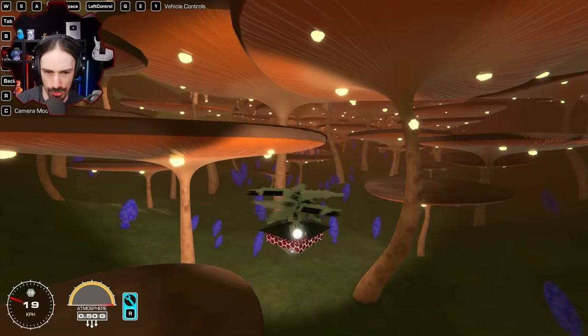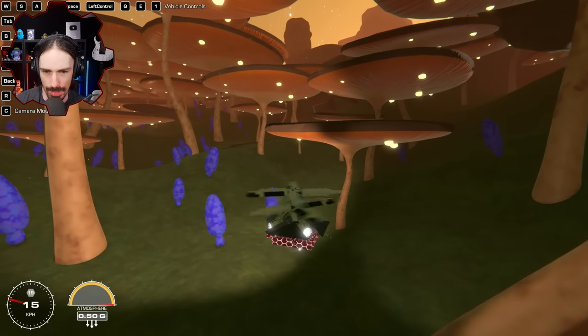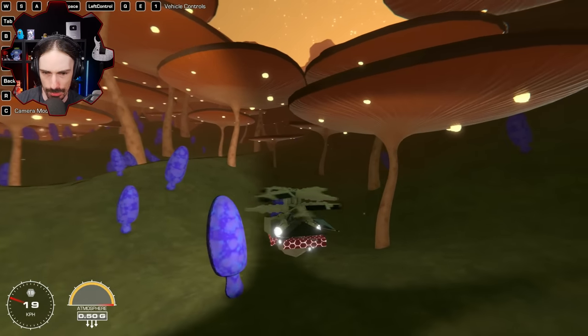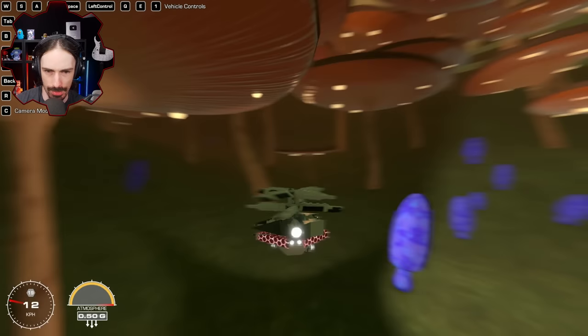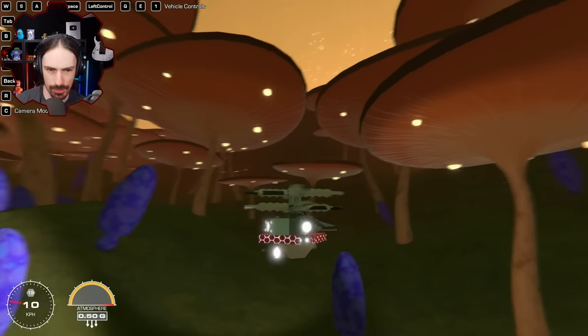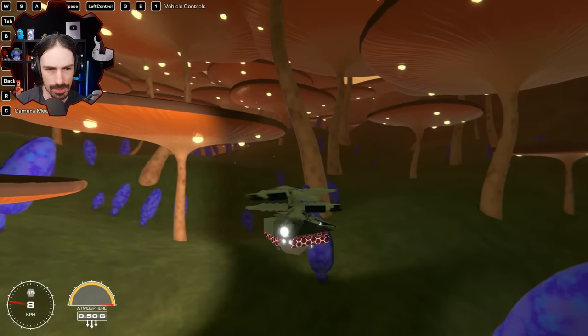Here's the mushrooms I've heard so much about from the Chirpos. Apparently the Chirpos really like these mushrooms. But I don't think I can do anything with these mushrooms. No, it seems like they're just solid static objects. So now I have to explore to find this cave. There's some sounds happening.